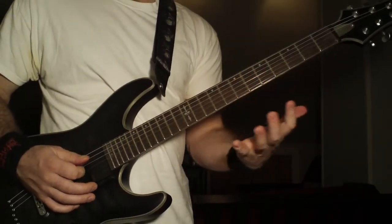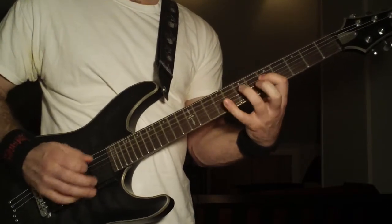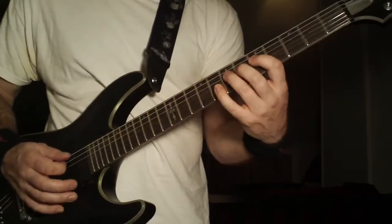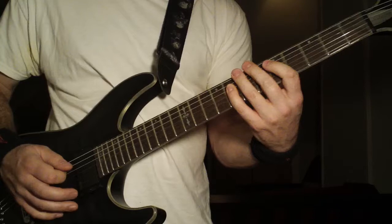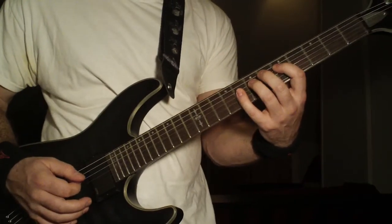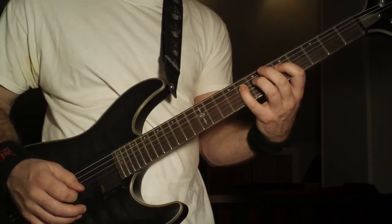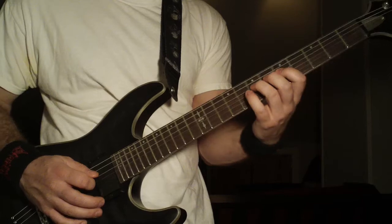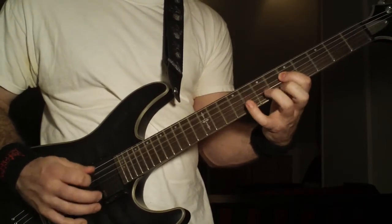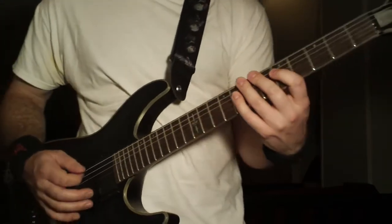Okay, but the trick is that he's playing the open 5th string. Just the first pull off, he's going, and he's kind of letting it ring, and then he's finishing that pull off riff, and you know, with the 4 times on the 8th fret there on the 4th string. So here it is, real slow. But don't hit it so loud like I'm doing right now. I'm just trying to emphasize how it goes.